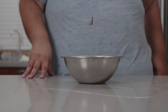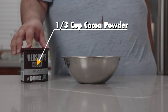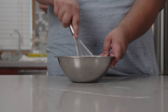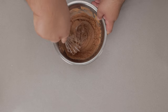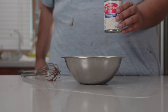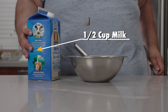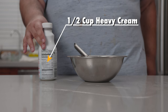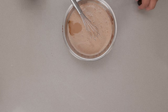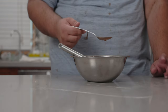We're going to be making a chocolate version of the tres leches filling. Add one can of sweetened condensed milk and let's add one third cup of cocoa powder. Mix until the cocoa is fully incorporated — and since you don't want cocoa ending up everywhere, go nice and slow at first. Then let's add one can of evaporated milk. Since this is thicker than a Cartoon Network Mom, we're going to add this in batches. Then let's add half a cup of milk, half a cup of heavy cream, and to round everything out, half a teaspoon of vanilla.